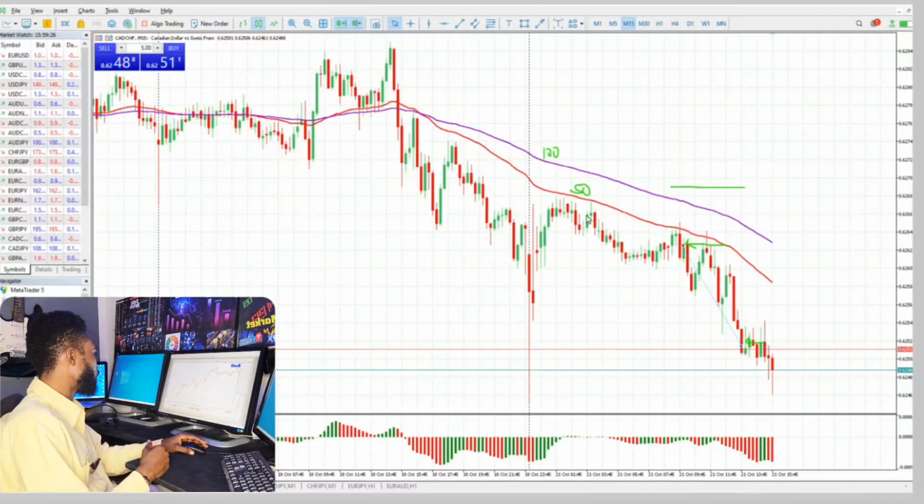When I opened my chart this morning, you see this line here is the period separator that separates the daily charts. So let me clean them now that you know. When I opened my chart this morning, I realized that the market was beginning to trend. Power move, retrace, power move, retrace.